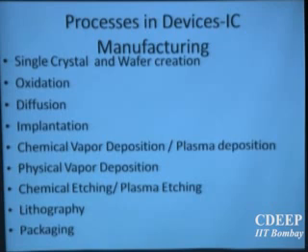So we need single crystal silicon. We need processes called oxidation; I just showed you silicon plus oxygen is SiO2, simple. We need diffusion, the process of putting impurities in and getting them inside. We need to put impurities in by high energy, called implants. Then we can deposit materials by chemical vapor deposition, by chemistry at a high temperature and pressure, which may react and generate something else. Use plasmas. Then you can do evaporations, chemical etching, plasma etching, and the most important process in all IC fabrication, lithography, as we transfer patterns, and finally packaging.